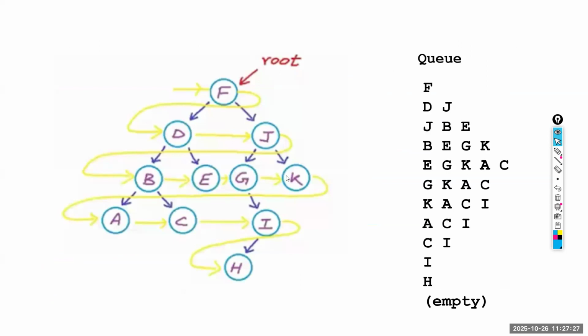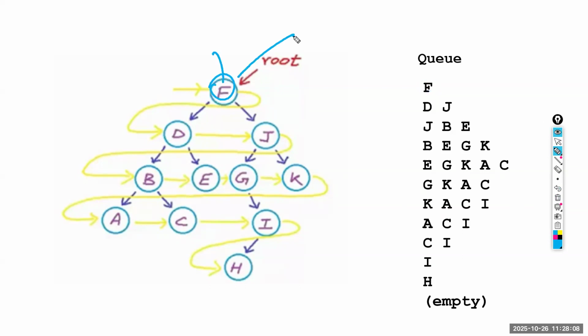Okay. So how do you do that? So this is your first one. When you visit somewhere, you put it into the queue. When you visit, you put it into the queue. So then you visit that node's left child and put it into the queue. And sorry, once you visit it, then you take it out. I forgot to mention that. You put it, visit it, take it out.